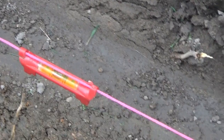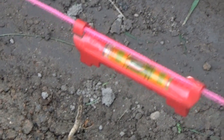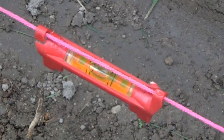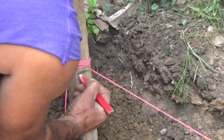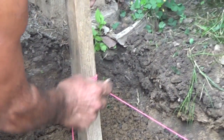Well, that's just about, boy, my eyes are awesome. That's almost right on the money. I moved it down just a hair. I think that would put us. Look at that. Close enough for government work, boys. How about that? So now I'm going to mark it right where I know that was level. That's my spot to work off of.